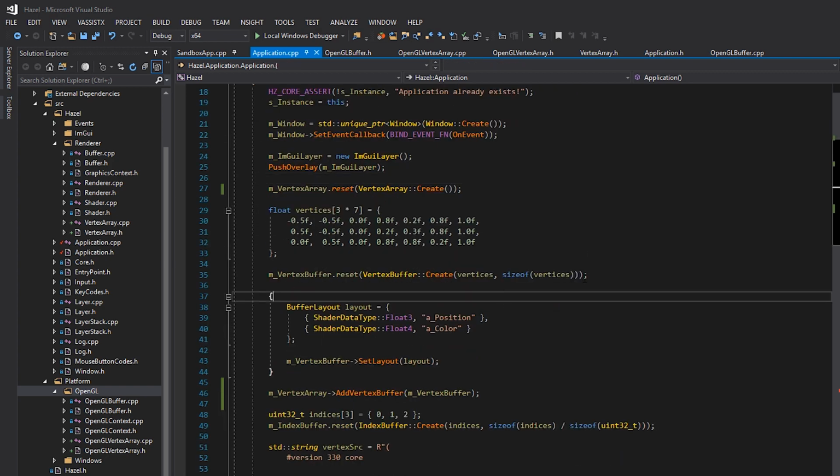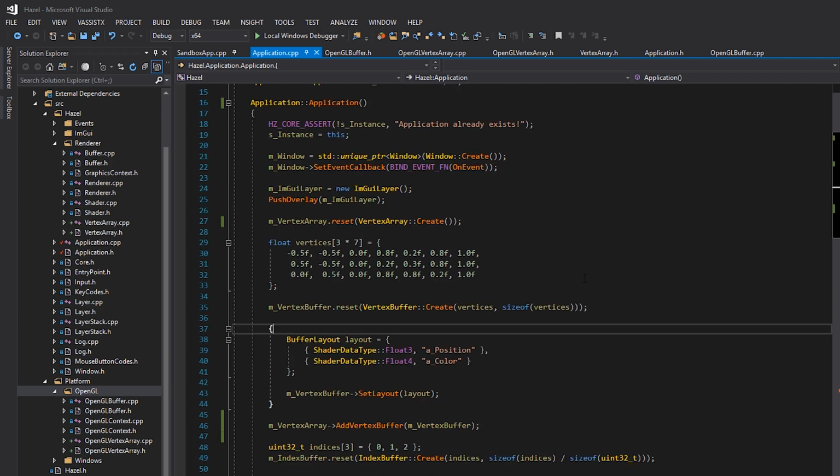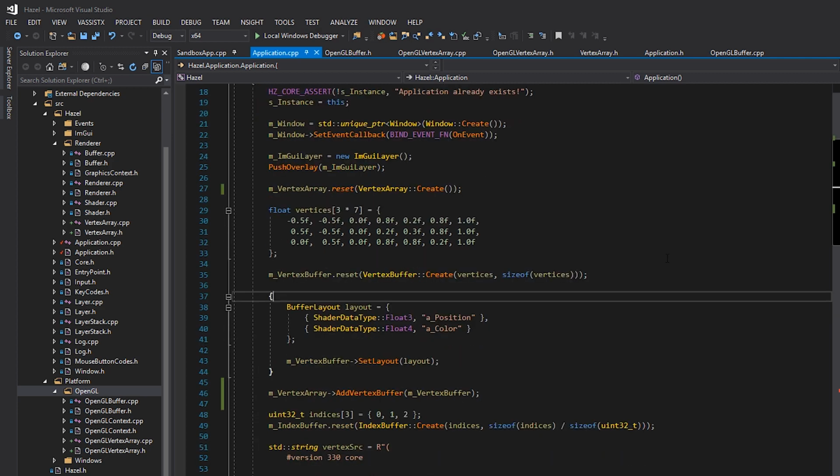It also means people might misuse this. It's hard for me to anticipate all the ways people might misuse this, so I'll leave it as is and see what happens. Based on the usage of this kind of API inside our engine, in the future we may start unbinding things or dealing with some different way of doing things.